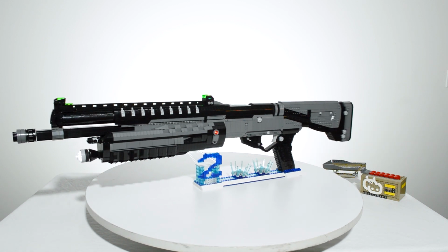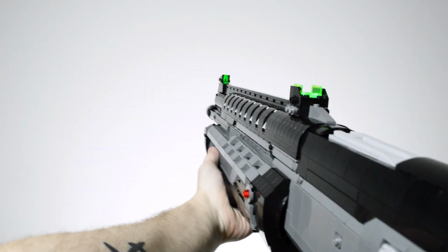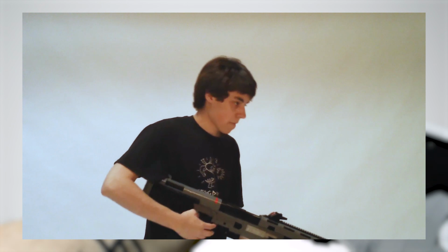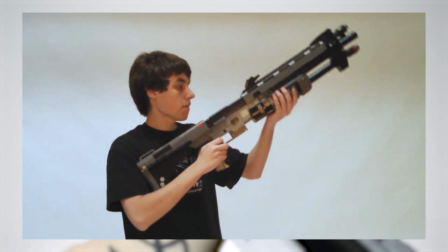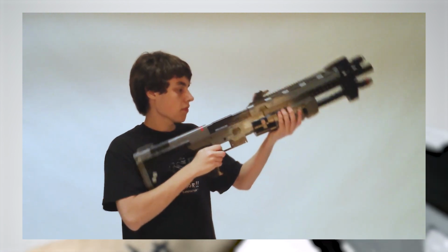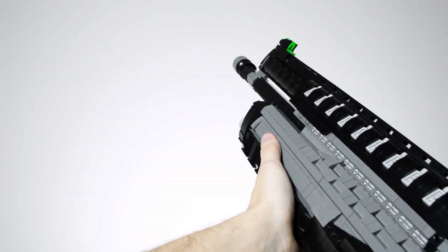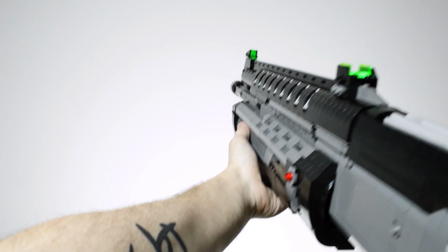This LEGO shotgun was built around a new pump-action mechanism. Flashback to April 2012, when college freshman Nick Brick built the shotgun from Halo Reach. That mechanism design was alright for then, but I've definitely improved my mechanism knowledge since then. Bet you want to see it, so let's take a look at this new mechanism.